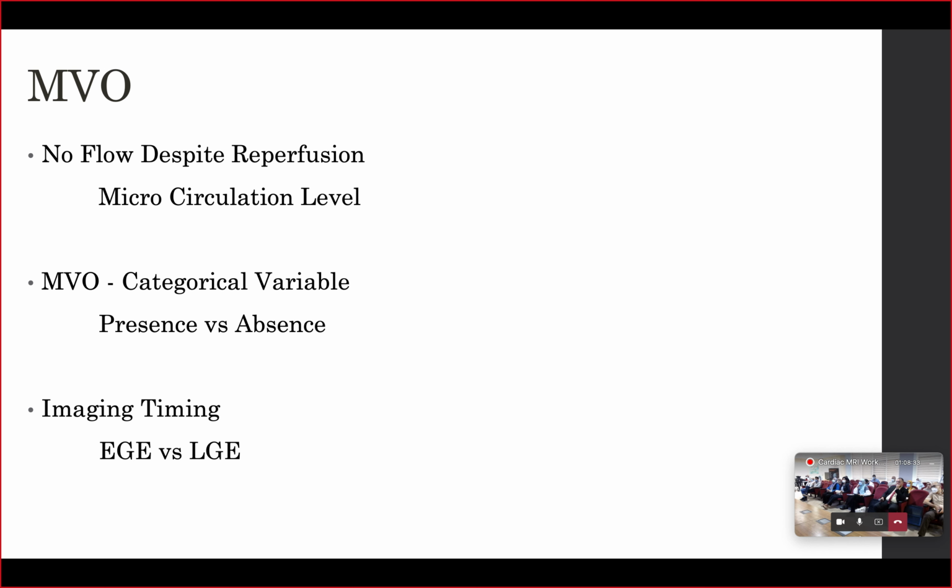So far, it's been discussed in the literature whether there is MVO or there is no MVO. But recently, research is targeting the relation between the amount of the MVO, not only whether it's present or absent, but measuring the amount of the MVO, and it is correlating with the morbidity and mortality of those patients.